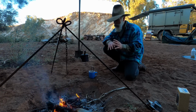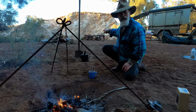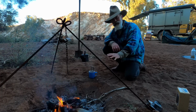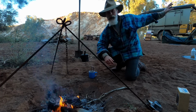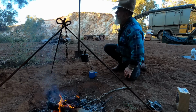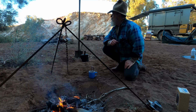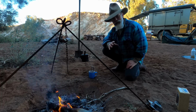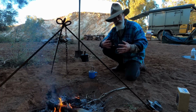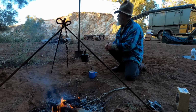So, hence why I'm camping here, just out of the creek, mind you. The main creek's down there, so if it did come in flood, I wouldn't be the first to know about it. Those flash floods can really come in hard. It can be raining from miles away up in the hills, you don't even know it's raining. The first thing you know is this big wall of water's coming down. So they're the type of creeks. Most of the time they're dry, but occasionally they come down in flood, and when they do, sometimes you can hear the boulders moving and everything as they really come through. Anyway, we're up high and dry.